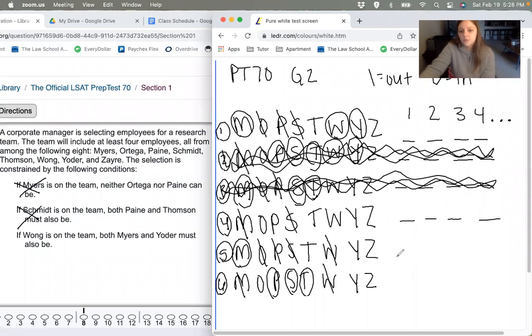And in our 6th world where we have W slashed, the rule doesn't say what happens when W is slashed. So M and Y do as they please. In this world, M is crossed out. That's fine. There's no rule that says what happens when W is out. Now looking at our 4th world, I'm going to show you a little trick.